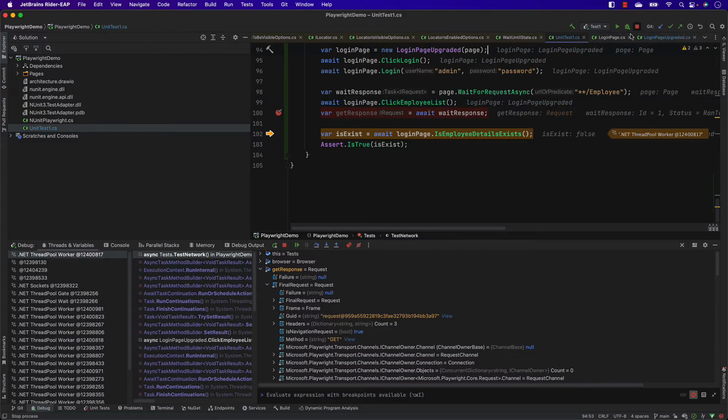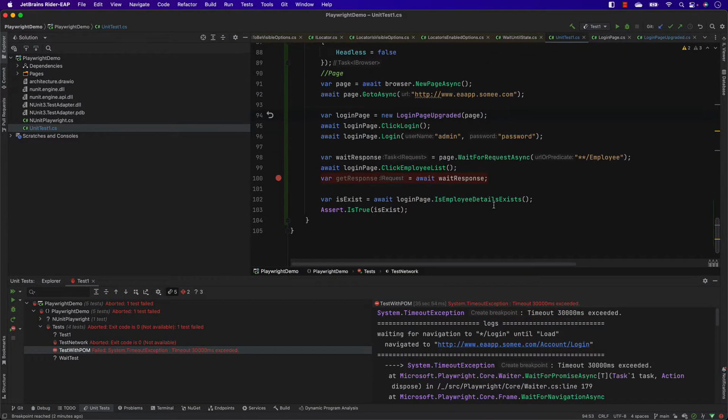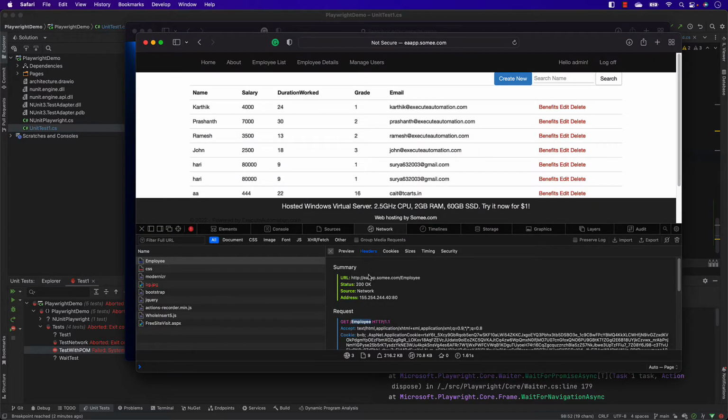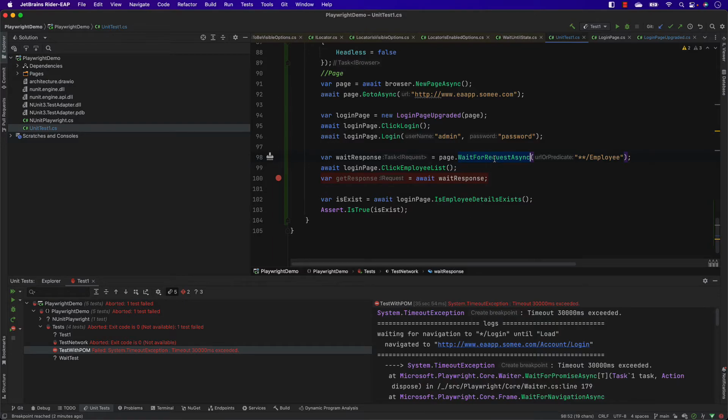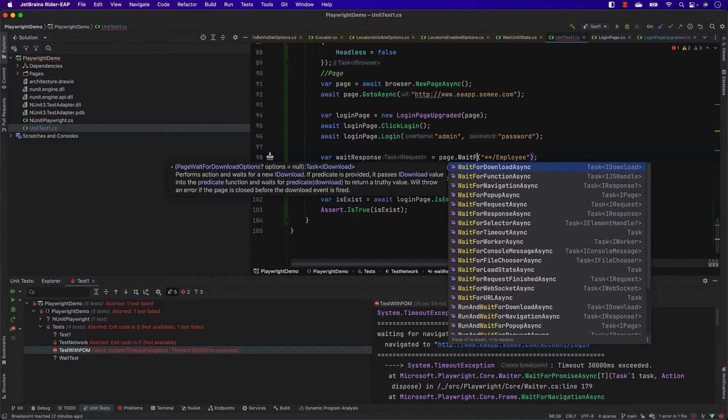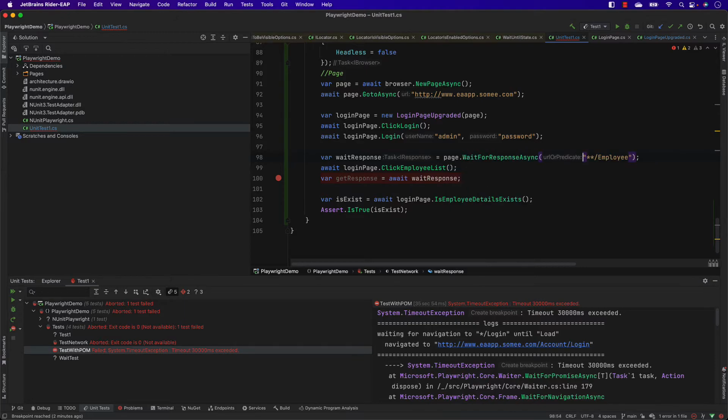But the next question is, how do I get a response, like a response status such as 200? So this is the response status coming back from that particular server. So how do I get it? It's very, very simple. All we have to do is just wait for response async. This is exactly the same code. There is no change really. And I think this is better. So it should have wait request before. Now I have just put wait response already.